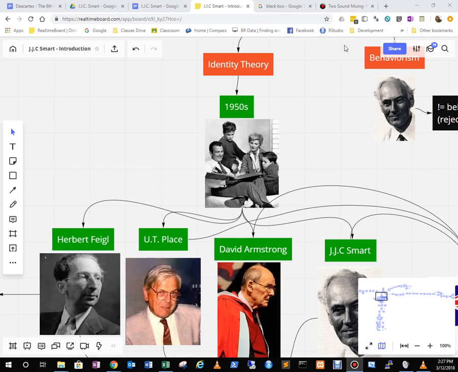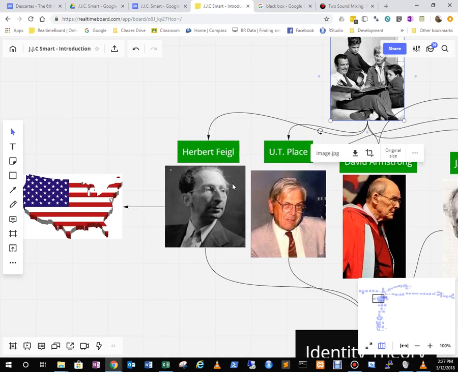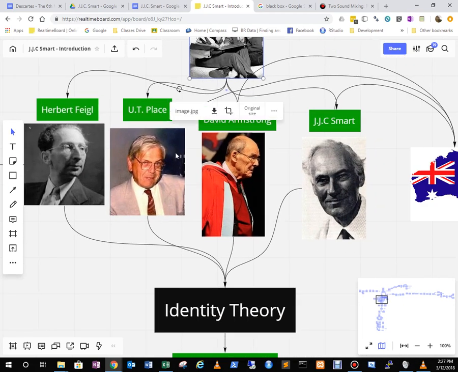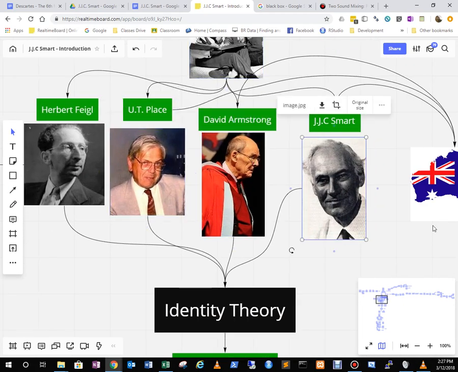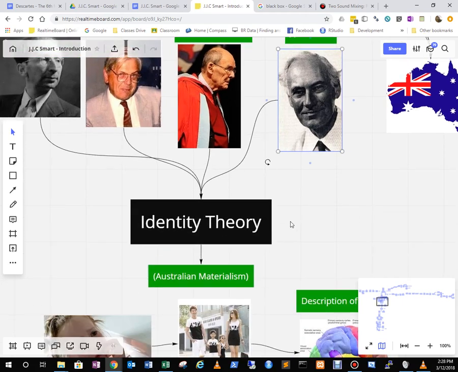Okay, now Smart wasn't a scientist. He was an identity theorist in the 1950s. And together with other people, he managed to come up with a theory of philosophy that is quite well known. It's called identity theory, but it's also known as Australian materialism. He did it with one American, Herbert Feigl, another person called William Place, another person called David Armstrong, and himself, which is J.J.C. Smart. These three were Australian, one guy was American, so if it's all these guys basically contributing to the theory, the majority of them are Australian, and identity theory ends up being known as Australian materialism.